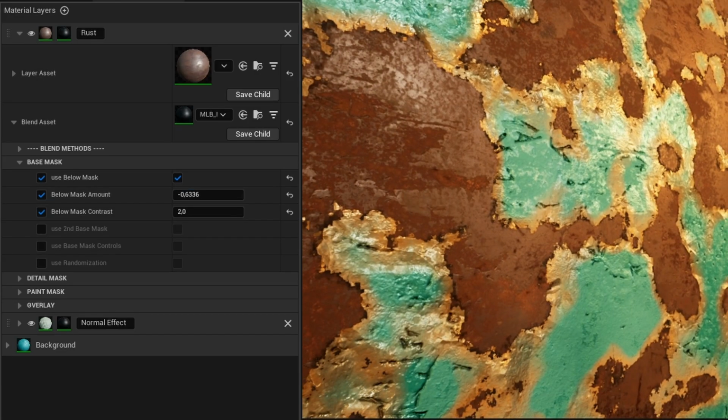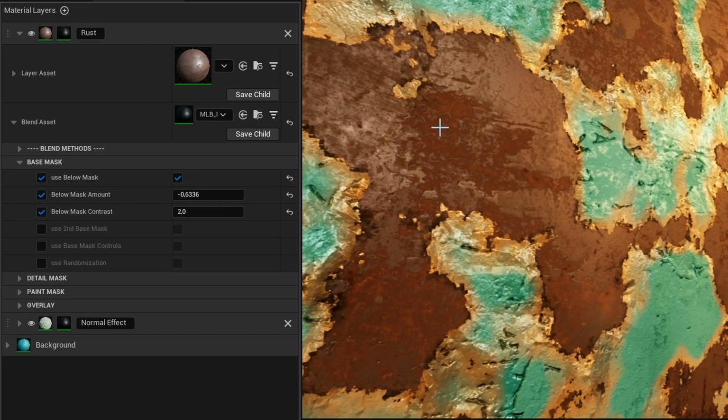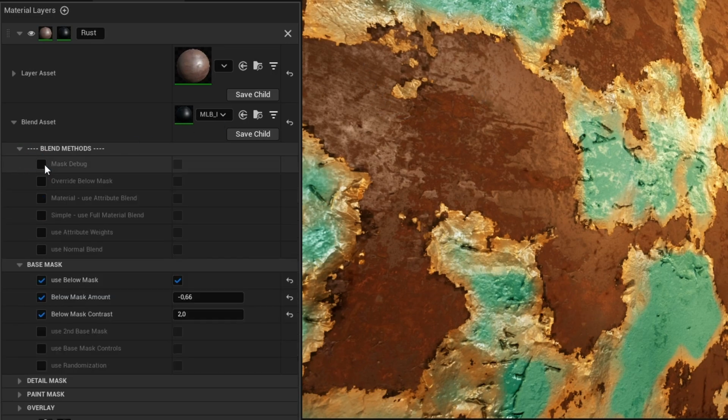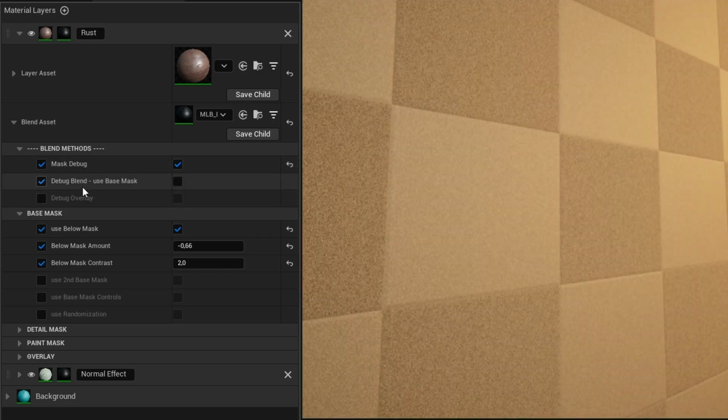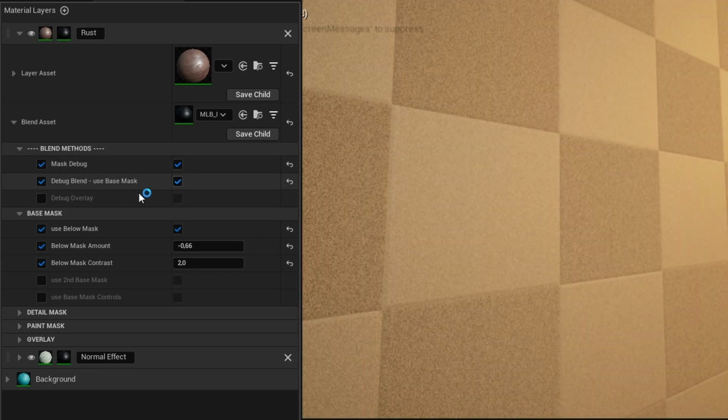We need to take care that we have a solid white value here, and if it's losing the full white, then it will be affected by all the noise pattern here. So I just want this edge here. Let me demonstrate the mask debug. I will use base mask as the debug.